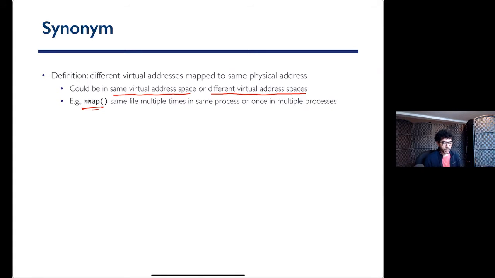So memory map is when you map a file to your memory, and by doing this, you can read from the file or write to the file using load and store. The general way of reading and writing to and from a file is through system calls, like read and write. You call a system call, and then the operating system manages the read and write to the file for you, and it's read and written to the permanent storage. Now, this is usually slow because it involves the operating system.